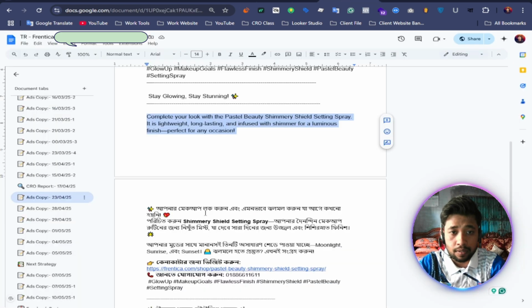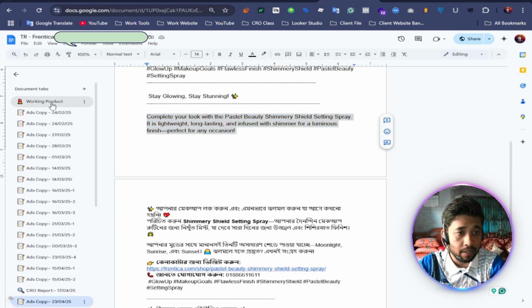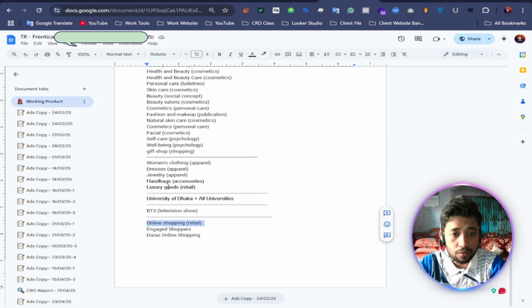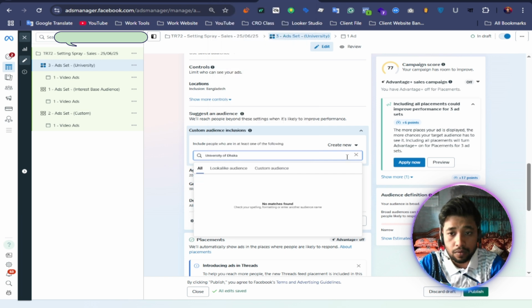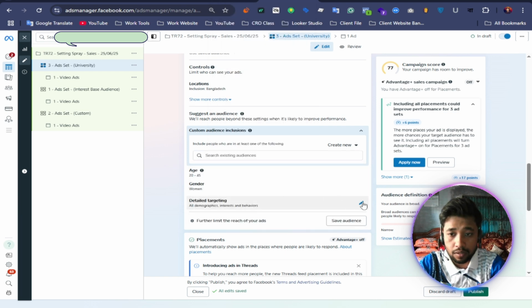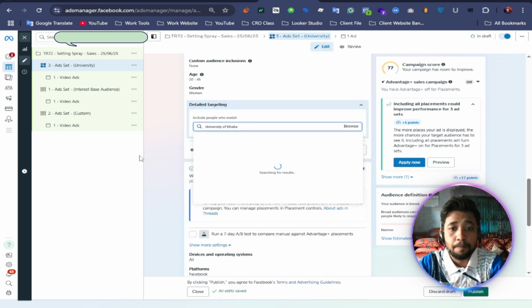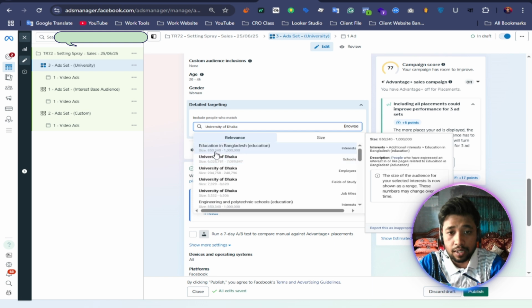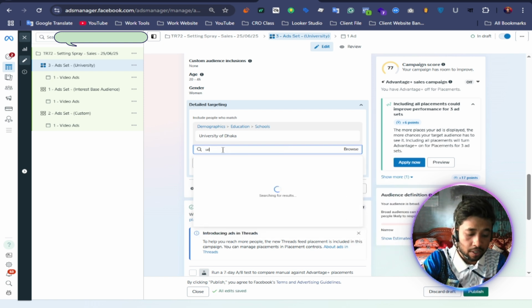So I can just use the audience segment. So I can select the Dhaka University. Sorry, I can use the interest based audience here, the Dhaka University. So look like that, the Dhaka University, the schools, so I can use it. Also I can just write the university name.